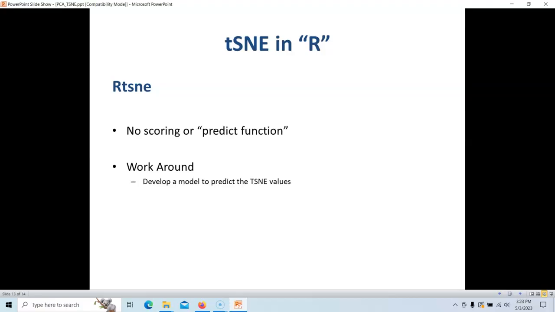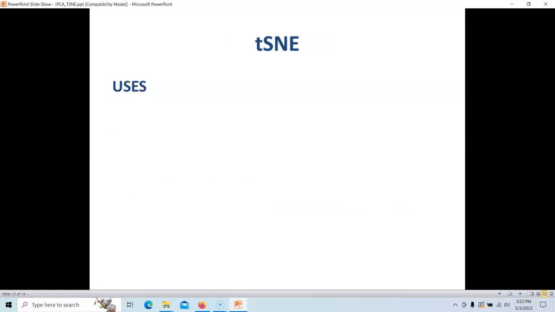The workaround is we can develop a model to predict our tSNE values after we get them, and we can use linear regression. I don't advise that because this is nonlinear. I recommend, if you're going to do this, to use random forest or gradient boosting or some other more exotic machine learning technique, but random forests work just fine.